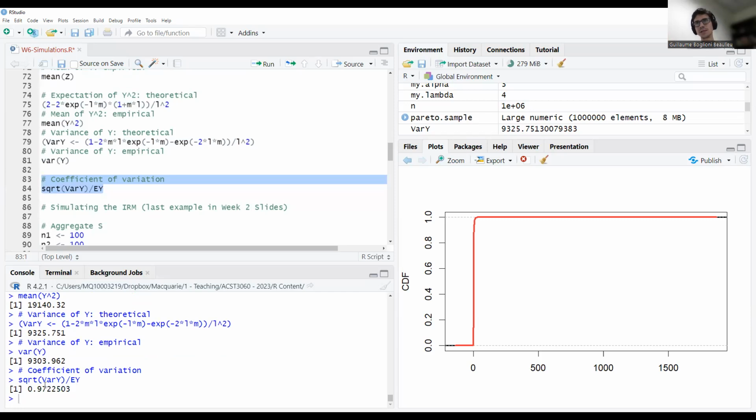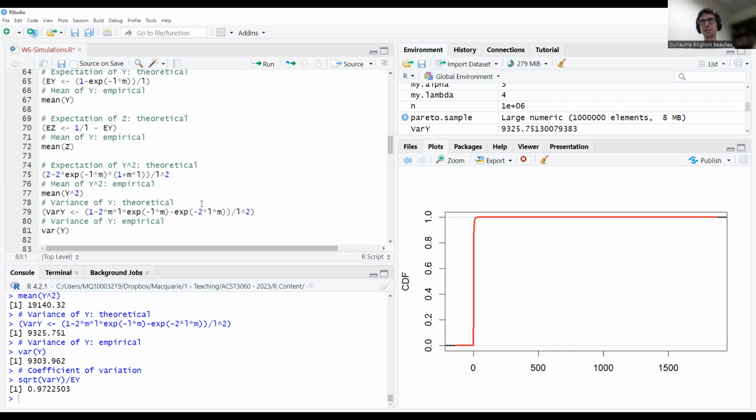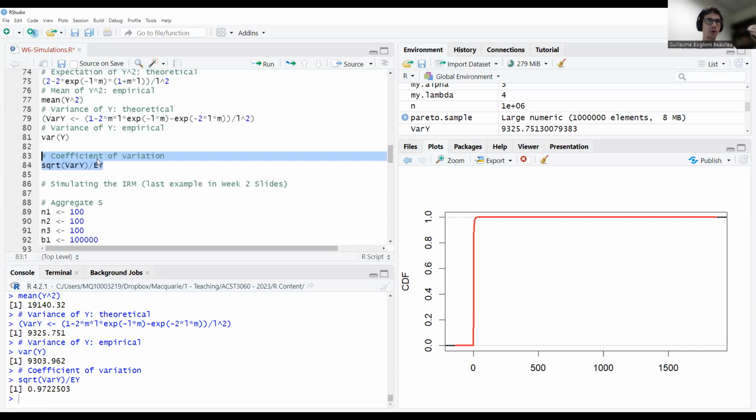The insurer is retaining more of the risk, right? When m increases, the insurer is retaining more, so it's grabbing a portion of the risk that is far away on the right tail, or further away. So yes, the ratio of the variability to the expectation has increased.